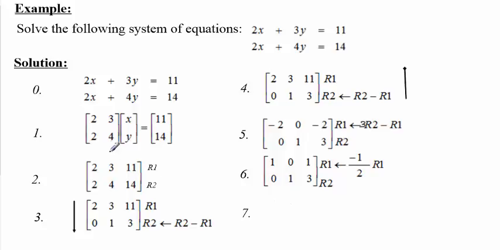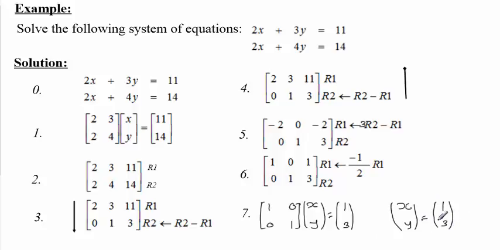What we can do now, going back to this form of equation, we can see that we've got 1, 0, 0, 1 multiplied by this column vector of unknowns, which is x, y, equals 1, 3. So if you carry out the multiplication here, this is going to be x plus 0y, which is simply x, and in the next row it is going to be 0x plus y, which is y, and then this will equal 1, 3. Then, using the equality of matrices or equality of vectors, we would conclude that x is equal to 1 and y is equal to 3.